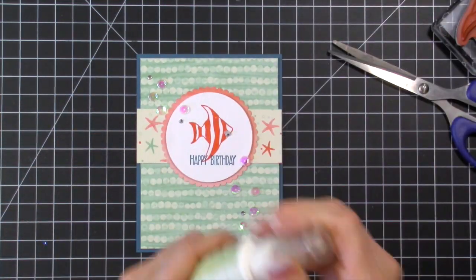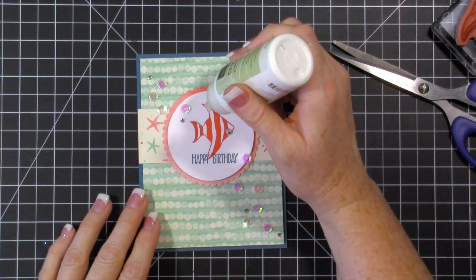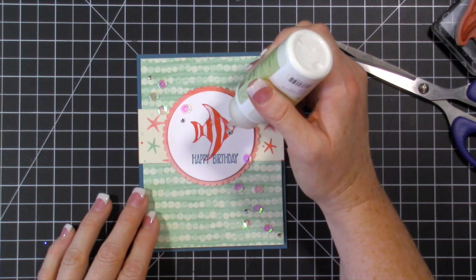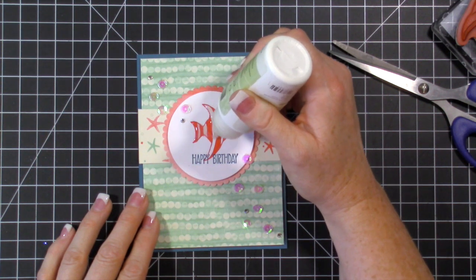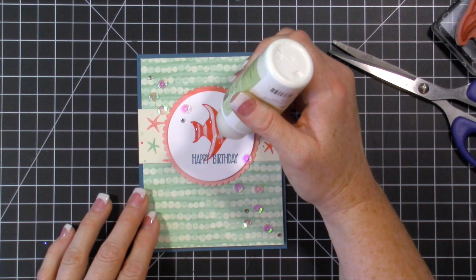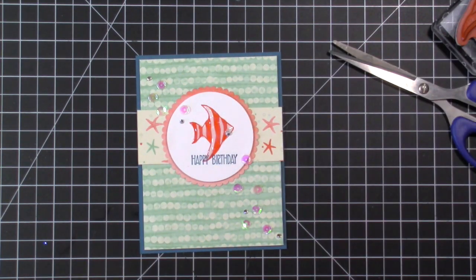And then the very last thing we're going to do is add some Glossy Accents or Crystal Effects, whatever you have. Pretty much does the same thing. We're going to add this just to the surface of the fish, and then you'll have to let this dry. So I won't be able to add this to a card base, but I'll show you the other ones that I did. And right over that blue.